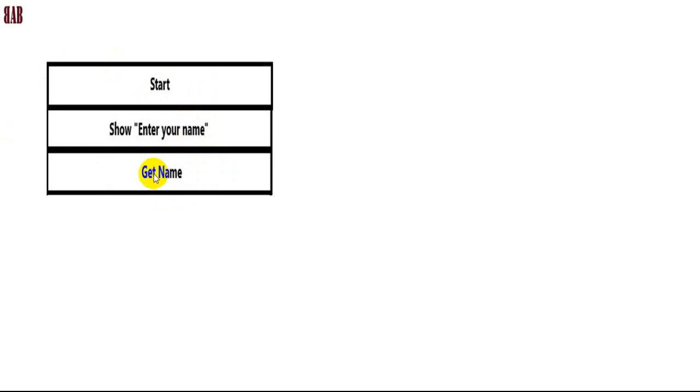Then get name is the command that is going to take the name. This word name here is a variable. Show is a command to show something on the screen. Get is a command that is going to accept something from the keyboard from the user. Now whatever is accepted, we are going to store it in a variable. So the variable name we have given here is name. This can be ABC or X or Y or anything, but I just use the variable name called name. It can be any variable, it doesn't matter. In this case, I have just used name itself as the variable.